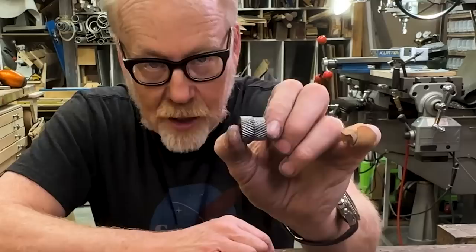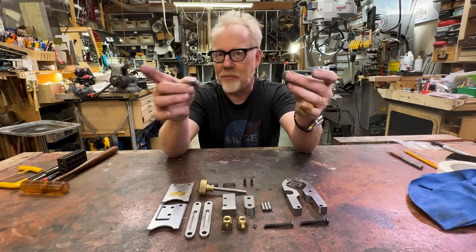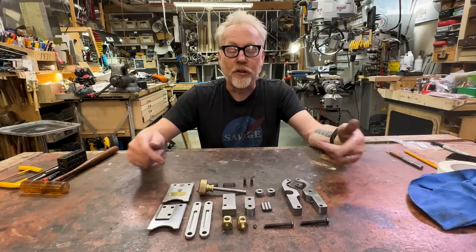The knurling wheel for straight ridges is straight, and the knurling wheel for a diamond pattern are two opposing hardened steel wheels. And these two things are the only things I did not make here, because you can buy these. You can buy these for like $7 a pair. You can buy small, medium, large diamond cut and small, medium, large flat cut. I have all of those. And so I made my knurler so I could swap out the wheels. That was one of the features.